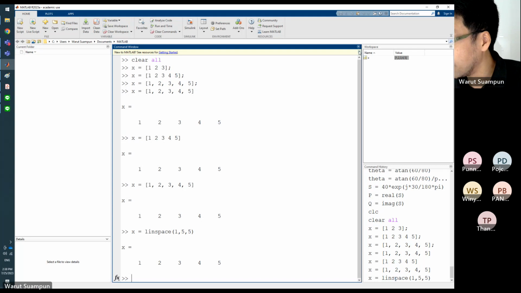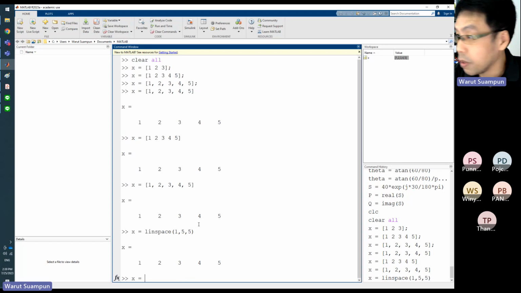Okay. This is useful when you want to create a vector of length 100. There is no way we are going to create that from this kind of command, right? We want to stick on some automatic function. Now we have another way. This is another expression to create row vector.